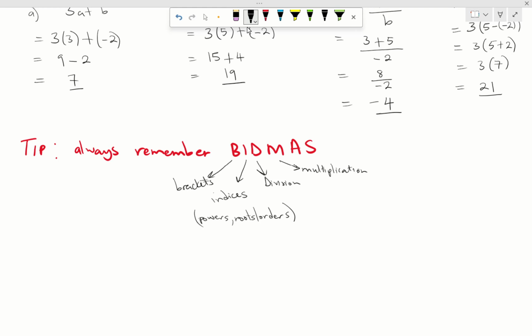And then we're talking about A, that's addition, and S is subtraction. So this is the order in which you solve your algebra, right? Let's say we've got brackets, and a certain number, let's say x plus c, and you have an a outside. So BIDMAS is the order in which you solve these expressions. You start off with whatever is in the brackets, followed by the indices, and then division, multiplication, addition, and lastly subtraction.